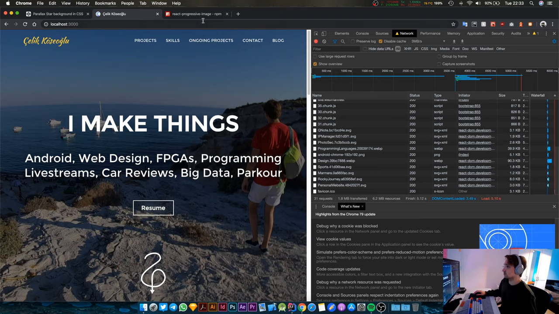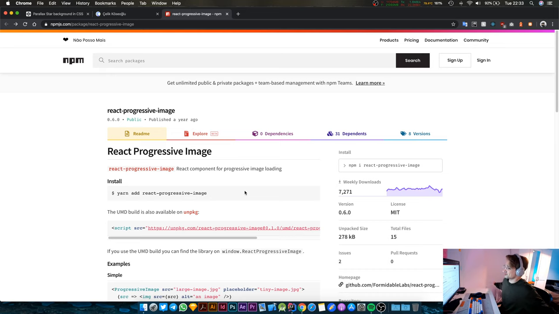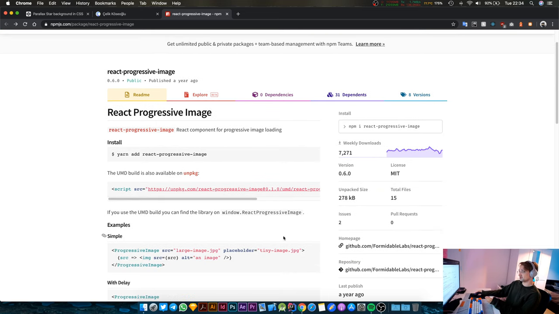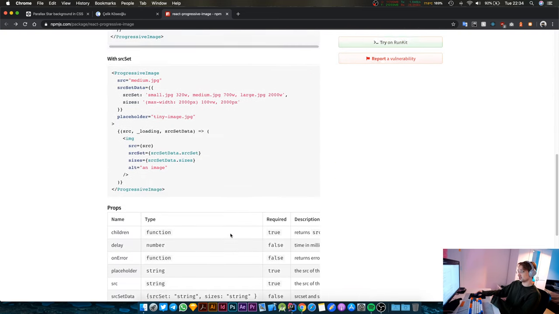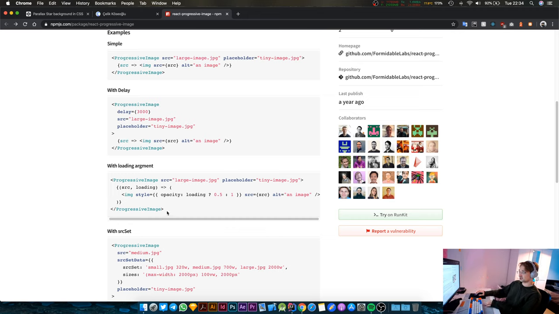Okay. So fortunately, there's another library that could rescue us. Someone created this React Progressive Image library that we could use. It gets 7,271 downloads per week, which is quite a lot. Not because it gets that many downloads, but it has users, so I will be able to find some documentation or get some help about how this library works. Fortunately, it comes with some documentation, and I've read some of it, and it turns out we can actually use this one in our use case. But we're going to replace this image with a div, actually with a header.